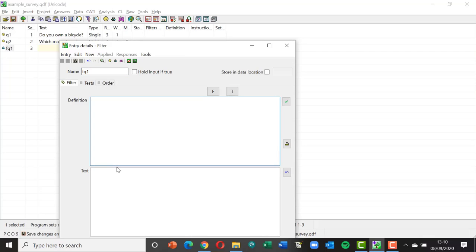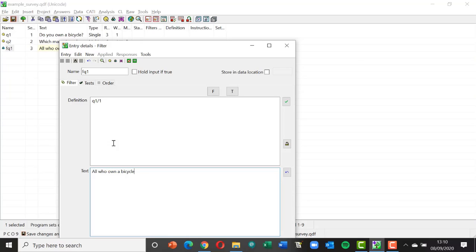Now, there is a little bit of syntax you can use here as a shortcut. I'll show you the shortcut and then I'll show you afterwards the longer method. So if I type Q1/1, you can see dynamically up pop the text here saying Q1 is yes, which if I want to I can edit. I could edit that to say all who own a bicycle, like that.